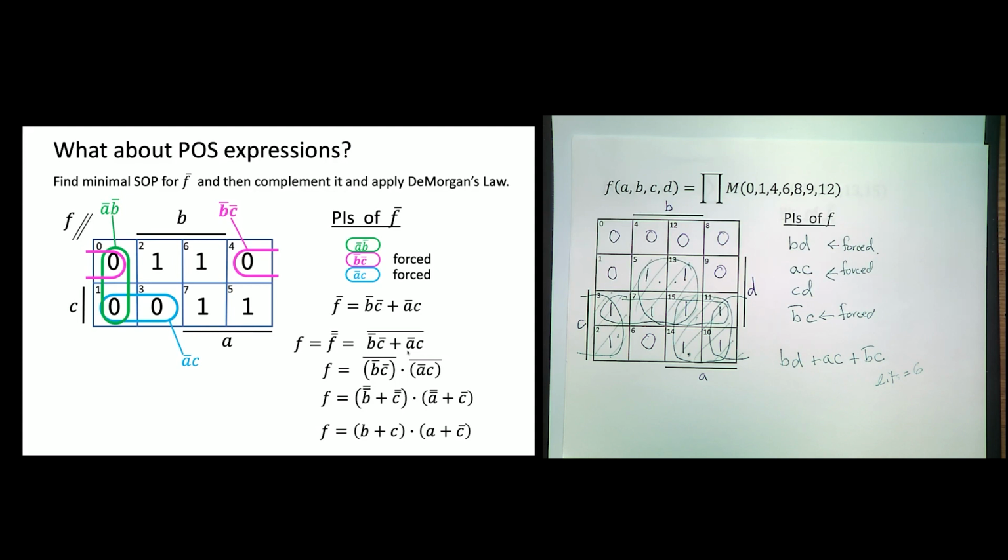I know some of you may have learned how to cover zeros and get some terms directly, but this often leads to confusion, and the complementation of the individual variables is reversed when you do that, and it's easy to get confused. Here you're learning one procedure. You just apply it to the zeros, and then you have this extra step at the end.